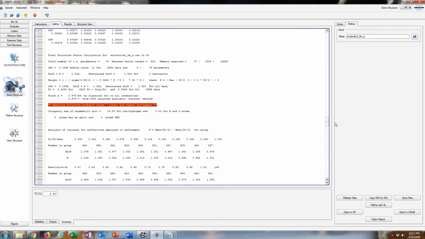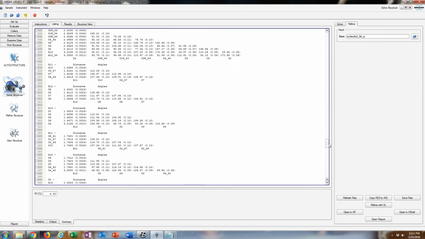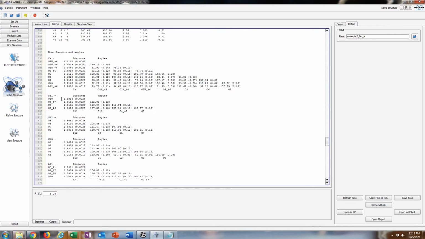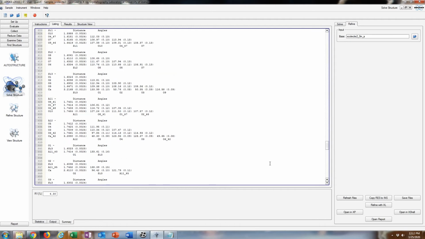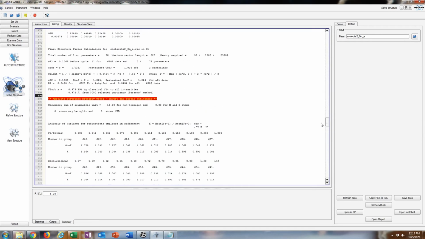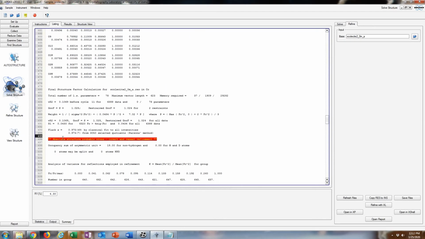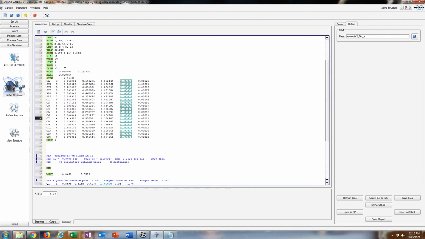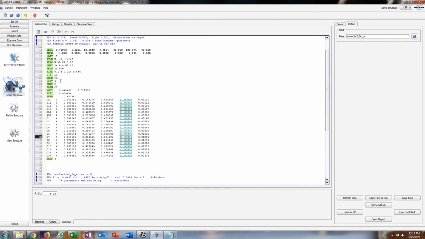And in the list file, this is a problem that you actually do want to worry about. Absolute structure cannot be determined. So our coordinates are fine, but it's suggesting that we invert the structure because there's something wrong with that convention, some symmetry element.